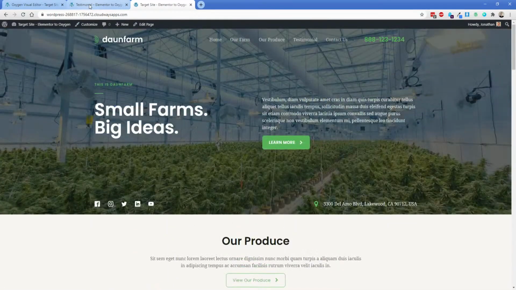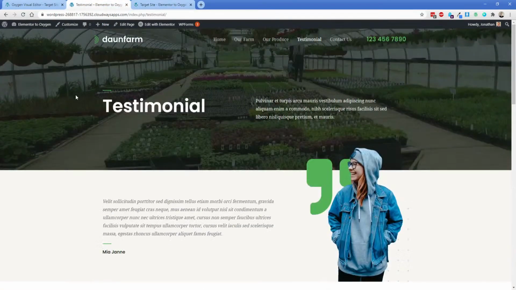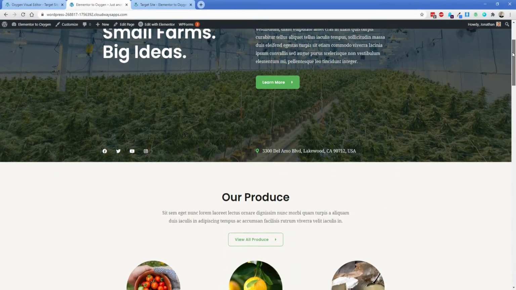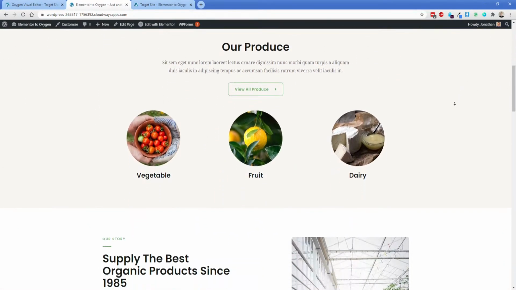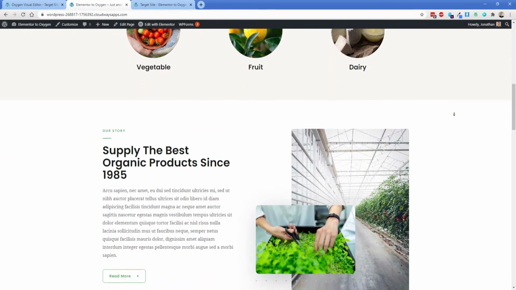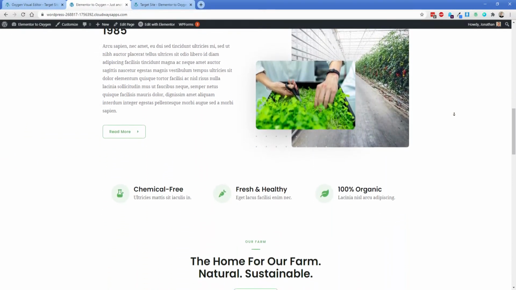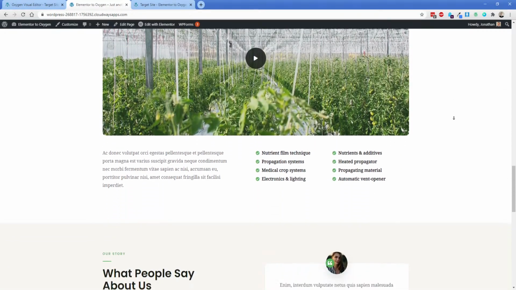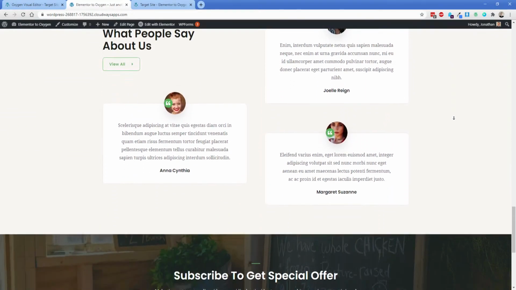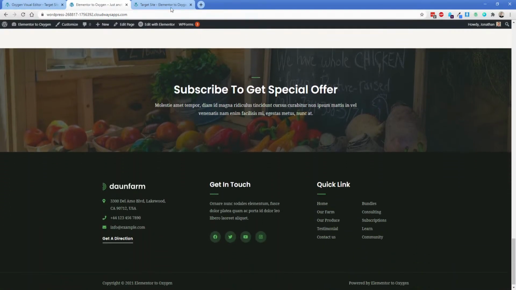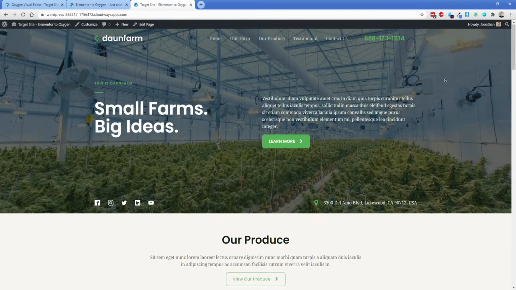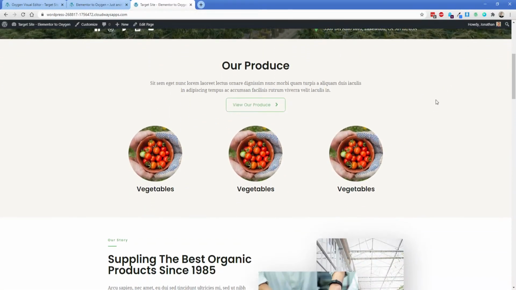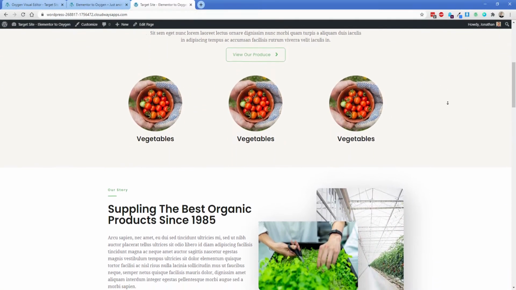So did we complete our home page? Let's take a look at our Elementor example. So here is our home page. I'm going to use the scroll wheel so it's a bit more smooth. We're going downtown. This is looking good. Testimonials, I believe, is our last section. Yep. So now let's go to our target site and we're going to compare here. Oh, I forgot to change the produce, but you get the idea. Vegetables.